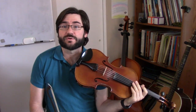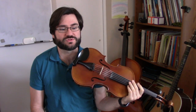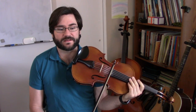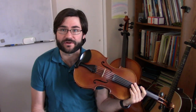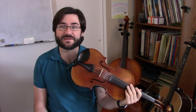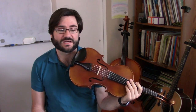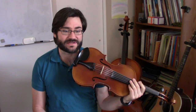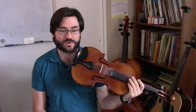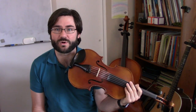Okay, so again, dotted quarter notes. Line 2, we're going to take it slow right now. It is supposed to be allegro, so thinking 120 beats or so per minute. We are at 72 just so we can learn the piece. We've got double stops in measure 2, measure 4, and measure 6. Again, double stop just means to play 2 strings at 1 time.